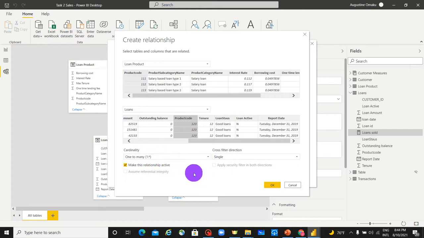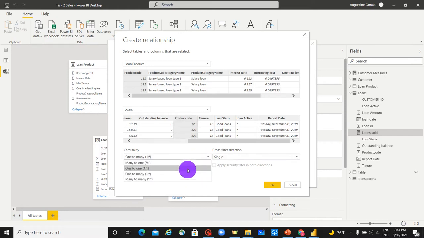Let me use this opportunity to describe cardinality to you. One to many is one key, the primary key here, connecting to many of the keys here. This appears one time, and that appears as many times as you can see. This product 123 appears 3 times here. That is a one to many relationship.